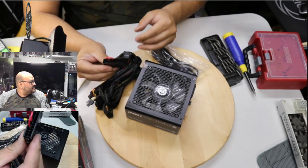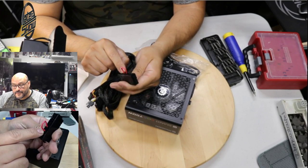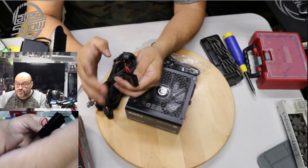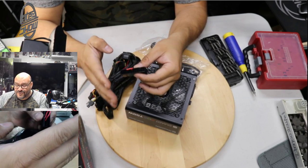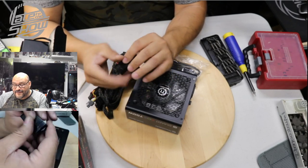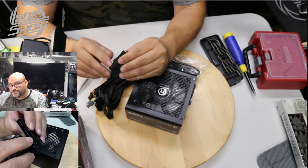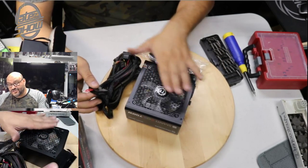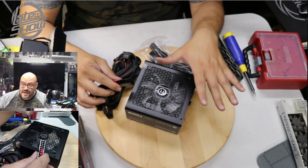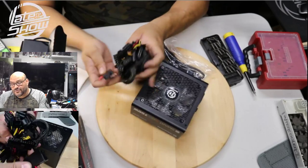Let me put this on the camera so you guys can see it. The two pins cross over here, and there are instructions online to do it. Don't try this at home if you don't know what to do. In the back, you can see the two pins being attached to each other. That's the only way this thing turns on, thinking it's a computer that's on.